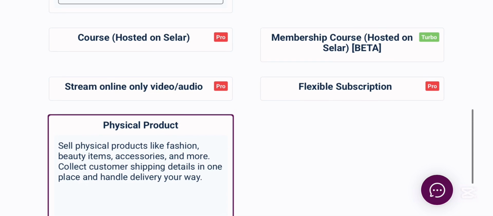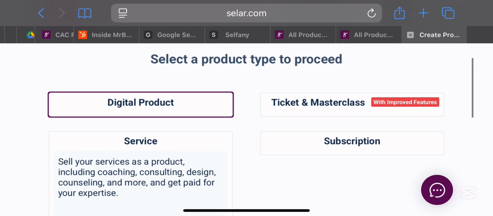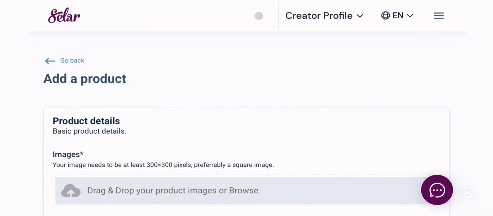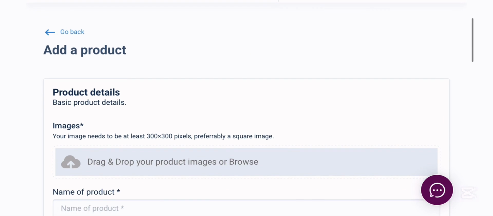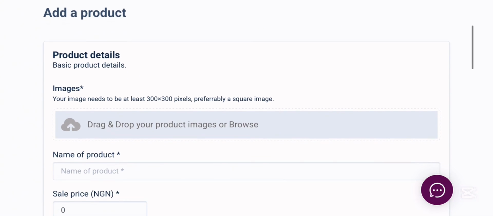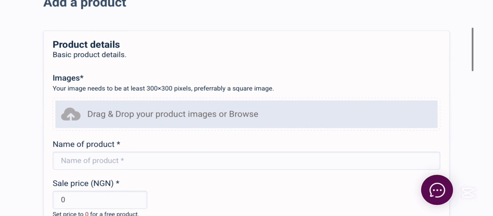So what we have to do first now is choose the best course, or the best product that represents what we want to sell. If it is a digital product, it's fine. If it is a physical product, if it is service, just click on it and click next. What we are going to do is digital product, so just click on it and click next. Now you say add product details. We are going to scroll through everything so that you see how it is. So you have image. This image is maybe your banner, maybe your graphics, let's say graphics design, or maybe your flyer, or maybe poster, anything.